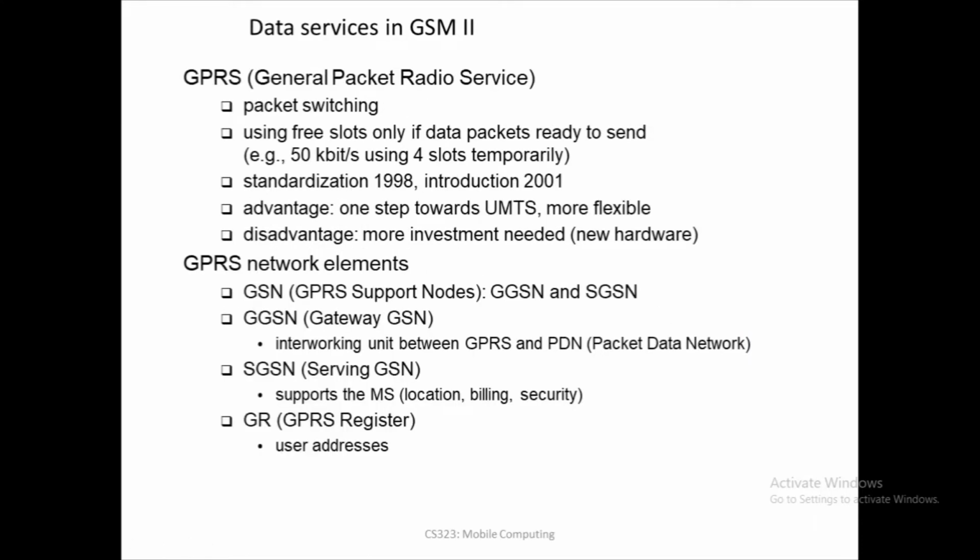The next data service in GSM is GPRS, General Packet Radio Service, the next step toward more flexible and powerful data transmission. By using this fully packet oriented service, we avoid the problems of HSCSD, such as larger file downloads requiring reservation of all channels, and many other drawbacks. All these drawbacks are resolved by using packet switching.